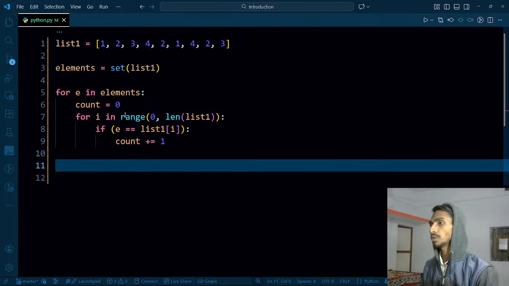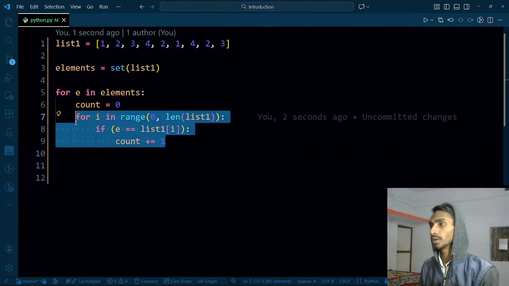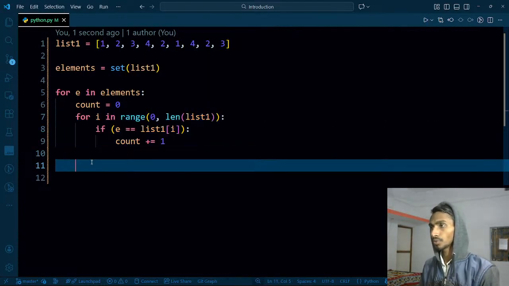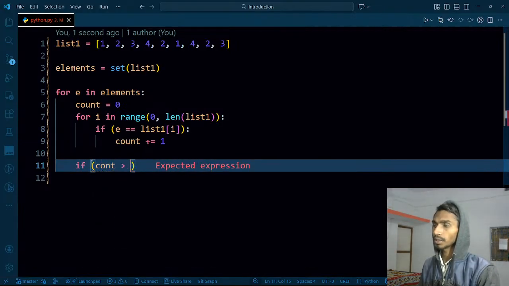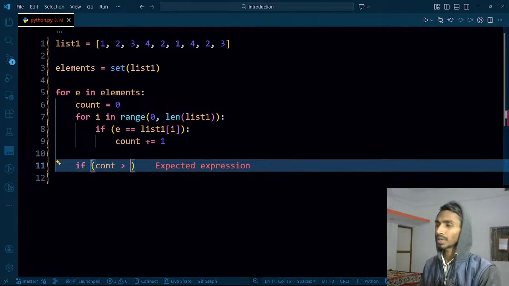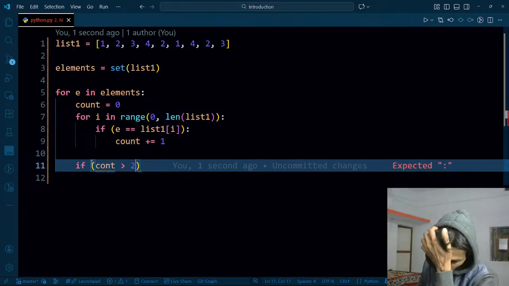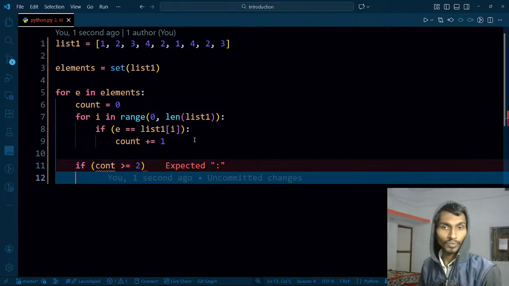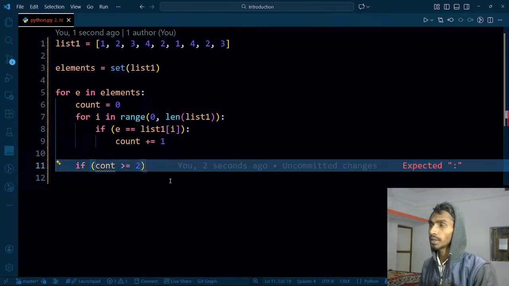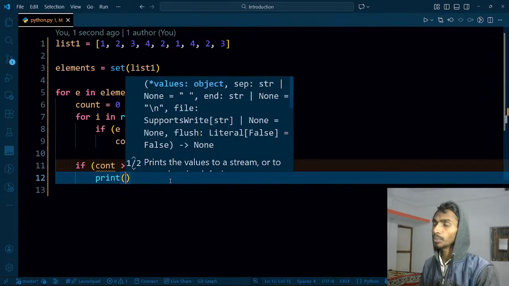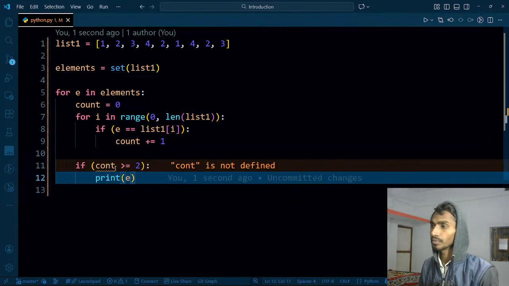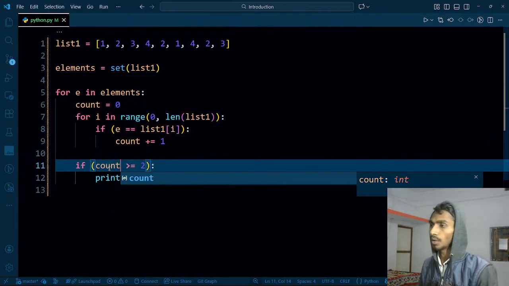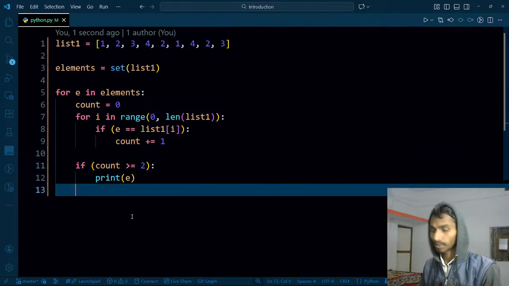And once I have actually checked whether it does exist or not, I can check if count is greater than or equal to 2. If it is, in that case I have to just simply print the value, that element. Then once that is printed, that is it.